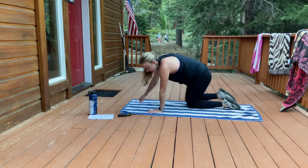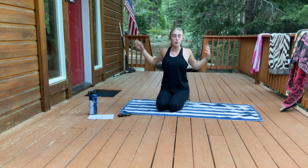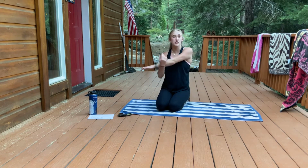Okay, rest. So that was our warm-up. Hopefully your shoulders are feeling a little bit warm. Feel free to take them through any stretches, or if you want, keep them moving. Hopefully the core is activated now.